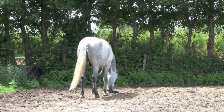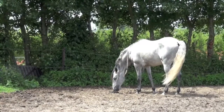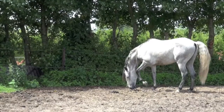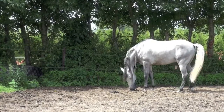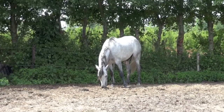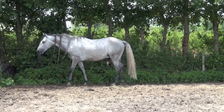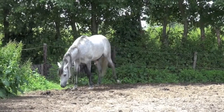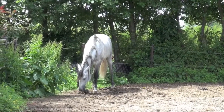Look again at the same horse who is focusing on things on the floor. He's looking around and he's using eyes, nose, and ears — ears to listen. You can see very well that he is using his eyes, then he smells, and with his ears they tell us what he's looking at. He's very interested in some horse poo. Now he's using his smell — this is called Flehmen — a way to get a stronger idea about what he just smelled.